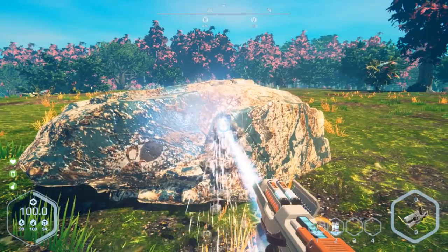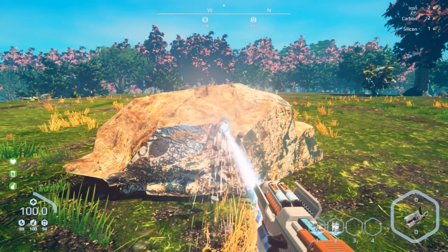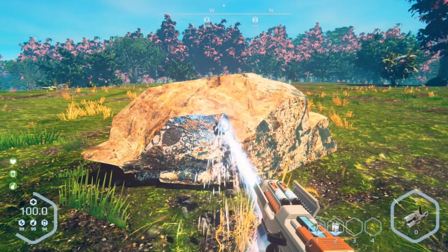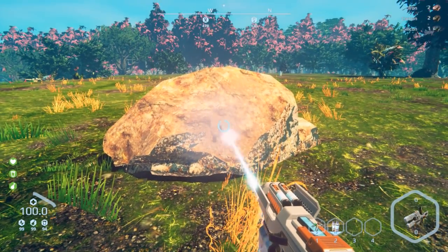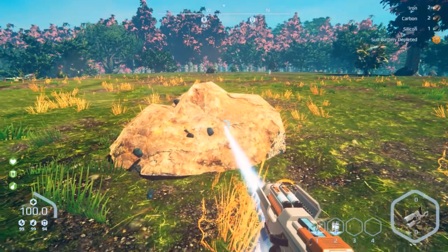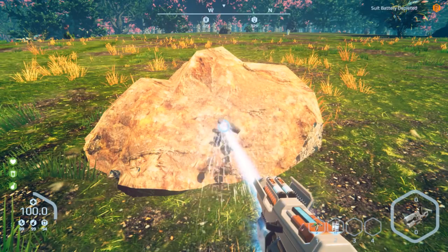Anything good here? Probably not. Probably a little bit of silicone, if that. Oh, a little bit of iron. Could use that. Always use iron. It's like Minecraft. Never have enough of iron. Especially if you play a mod pack. Yes, painful. So let me clear a bit of space here and get some stuff laid down. I'll bring you back when I have a floor set up.